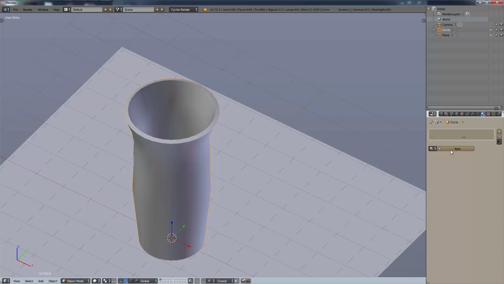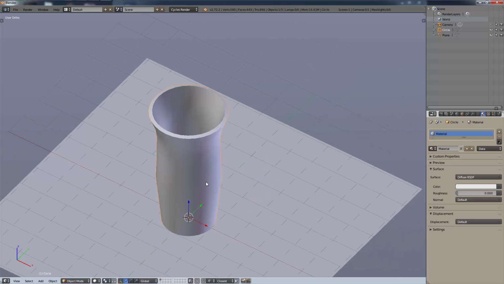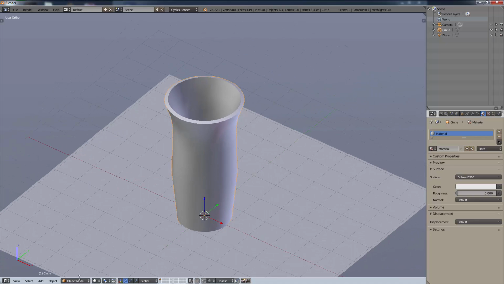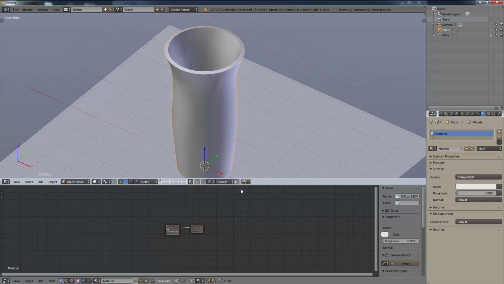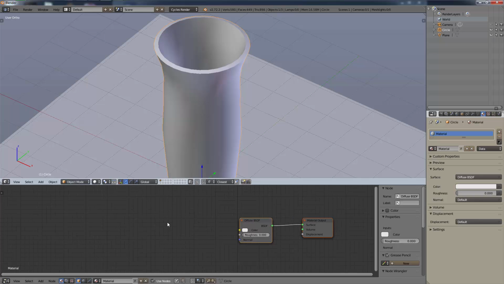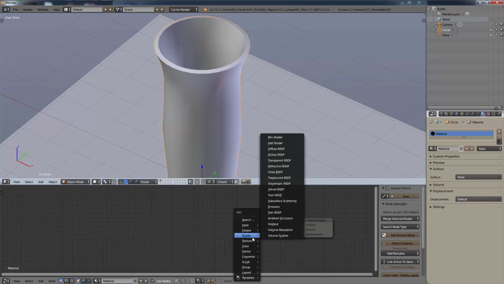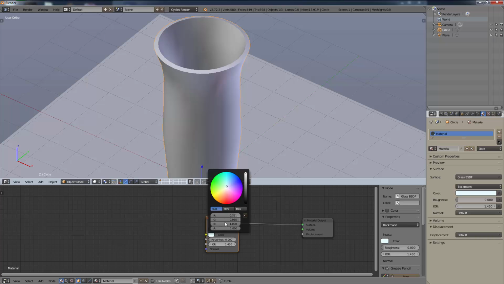Then we're gonna just simply add a new material. I'm actually gonna use this for my next tutorial on the light path nodes, so that's great. But anyways, let's open up our node editor. So, this is a glass. We're going to do this very quickly, but just for quickness sake, we'll use a glass shader. And we'll make the color just ever so slightly blue. And you can see there's the index of refraction. So that's the Fresnel value.